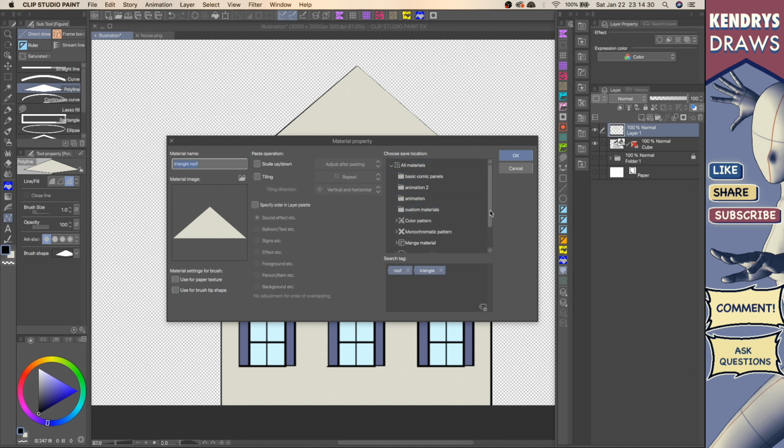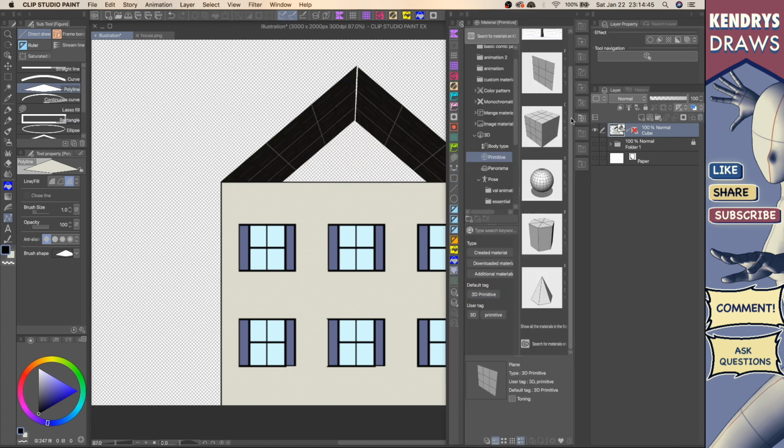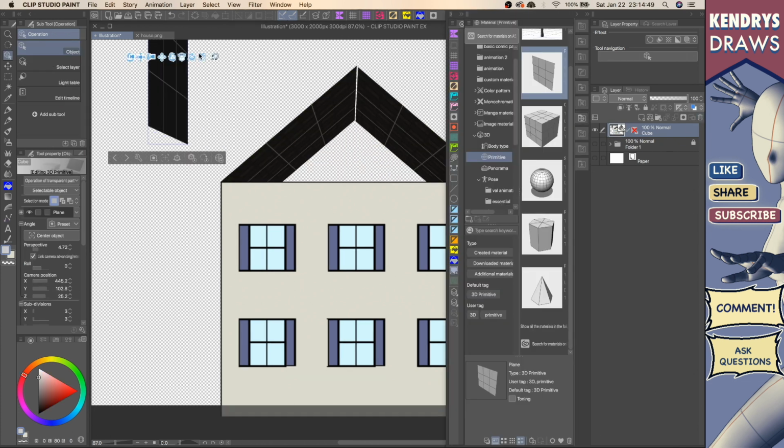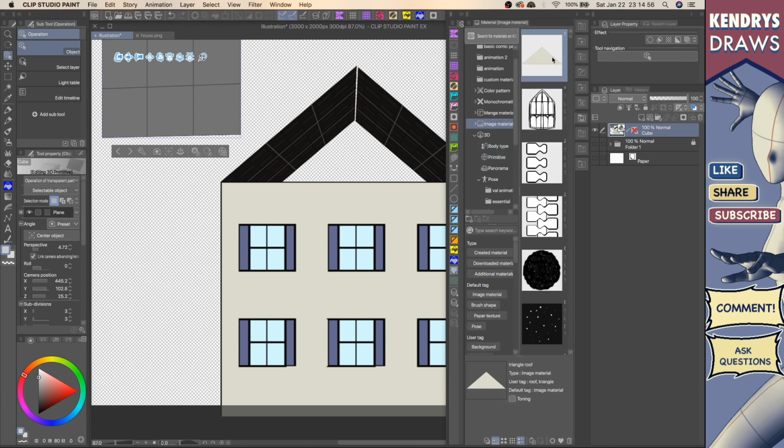And then you can save it in the folder that you want, so you can find it easier too. I have this folder I made, like 3D textures and stuff. So now I don't need that triangle, because I saved it as a material. So I'm gonna bring in the flat plane and drag the material that I saved into it.